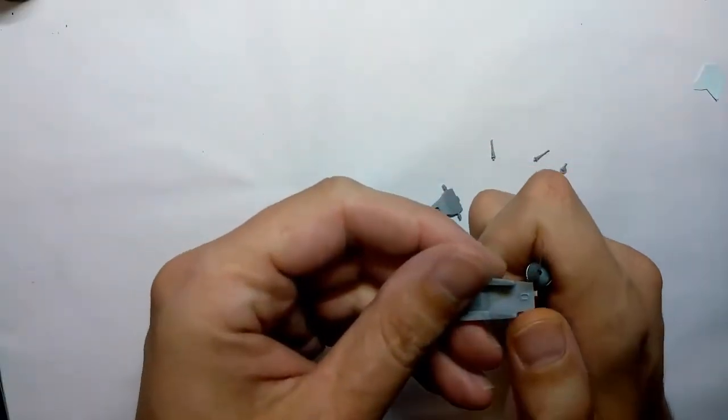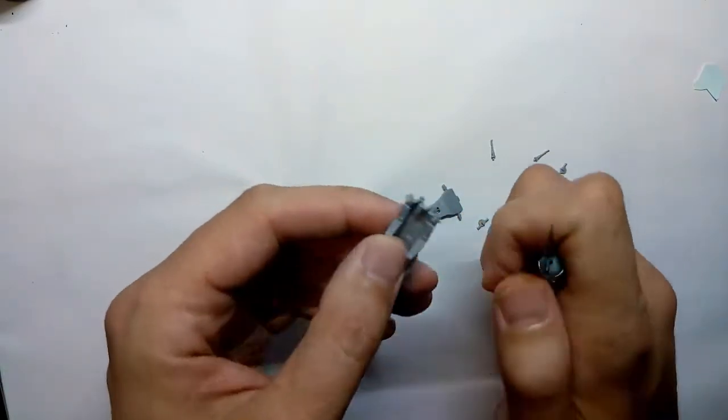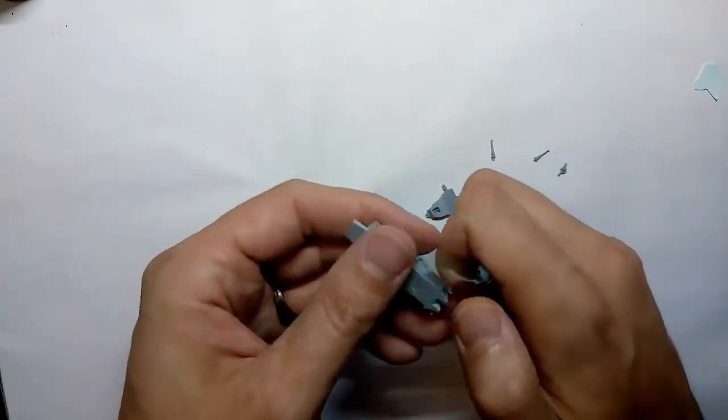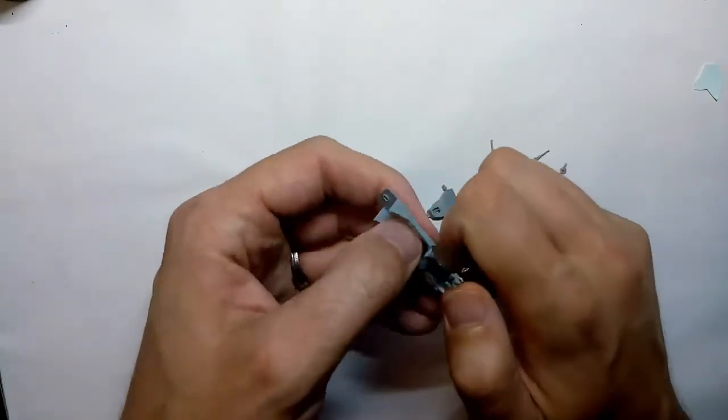Despite being a short run kit, the only cleanup that is required seems to be the attachment points. There's no flash. Short run kits seem to have come some distance, quite a long way in fact, in recent times.